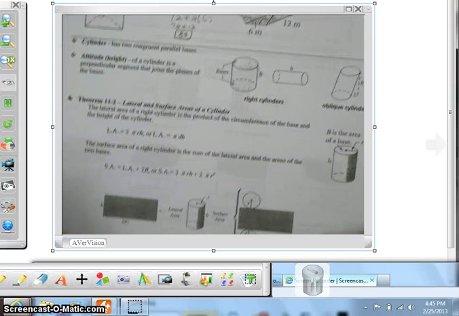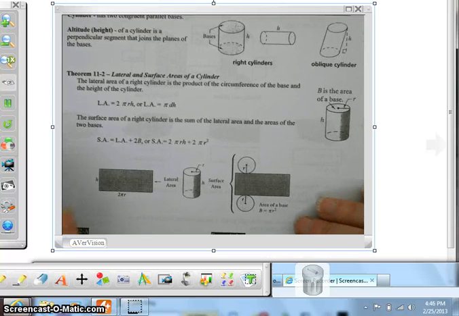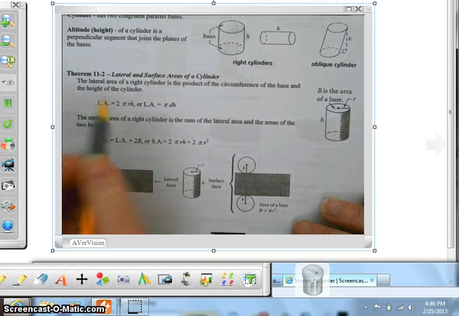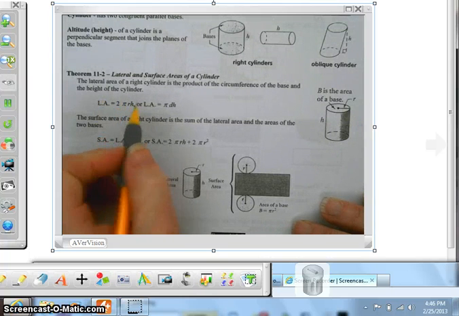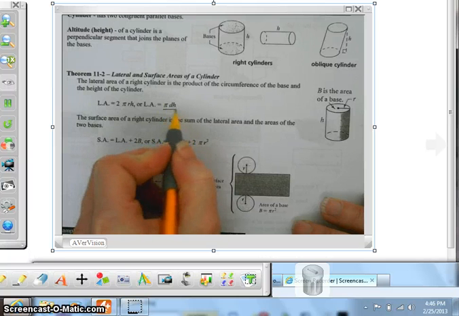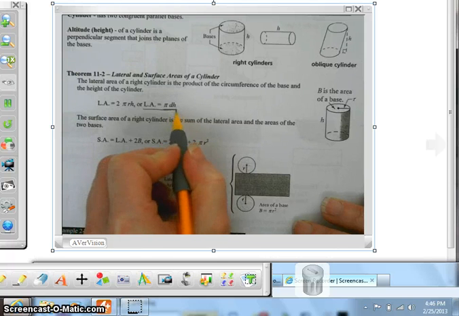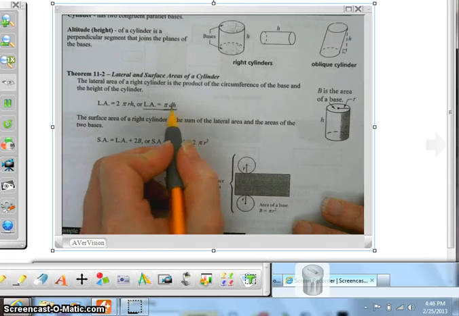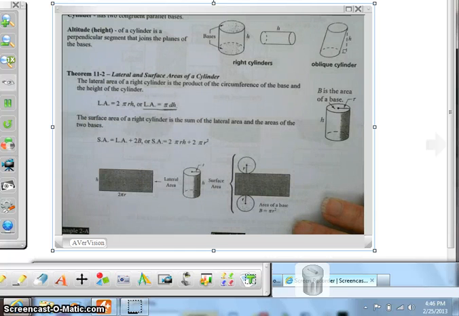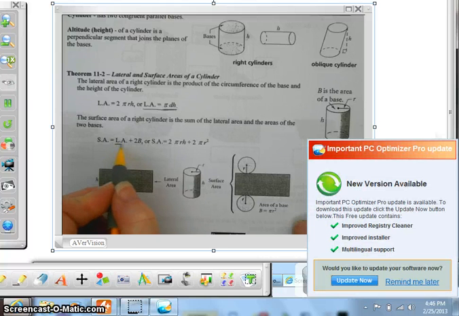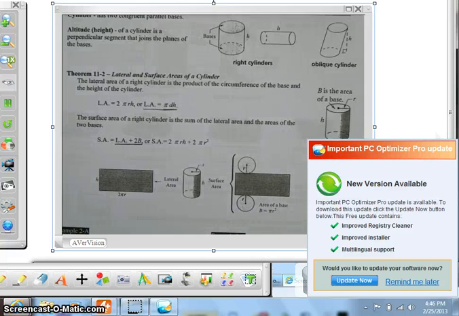All right, so let's look at the formula for the lateral area of a cylinder. Your lateral area is 2 pi rh or pi dh. I think it might be easier for you to remember pi dh, so go ahead and underline that. Your lateral area is pi times the diameter times the height. And your surface area is lateral area plus 2 times the base. In other words, you have 2 bases, just like what you did on the last problem.